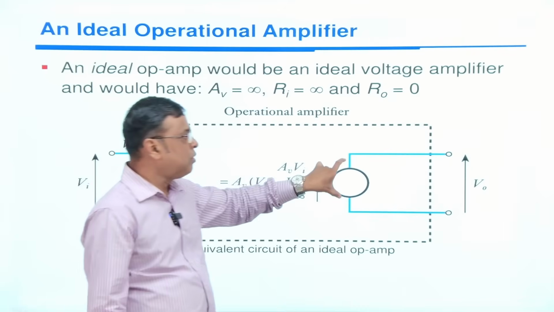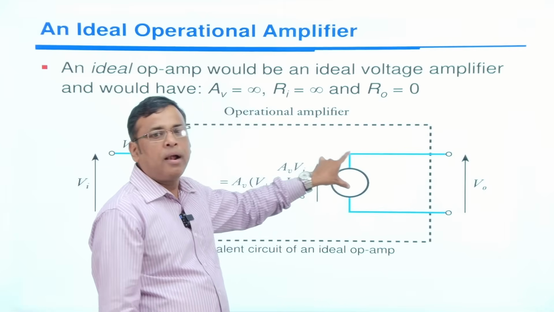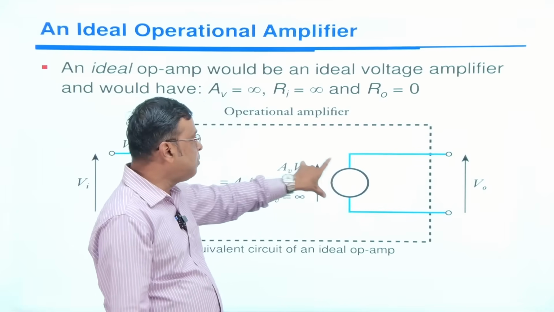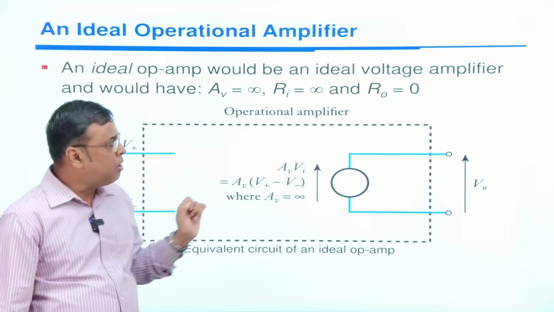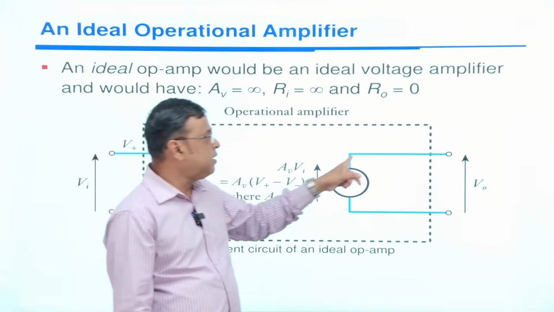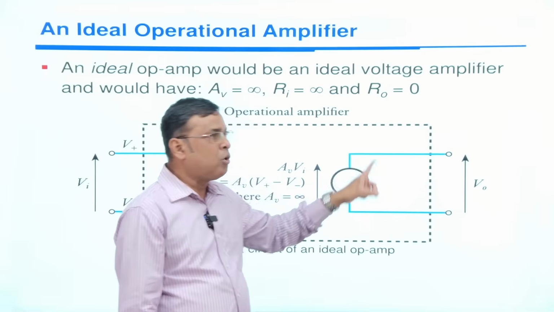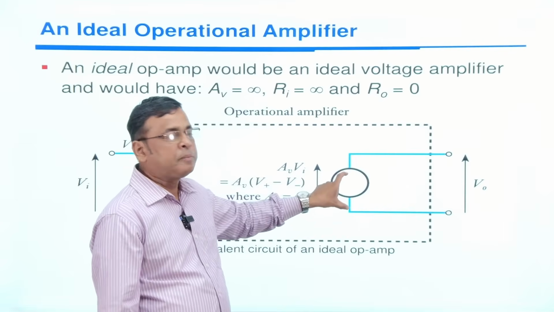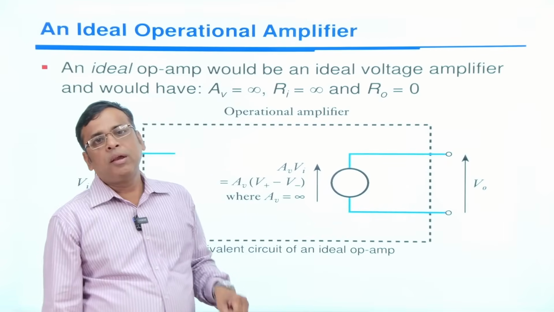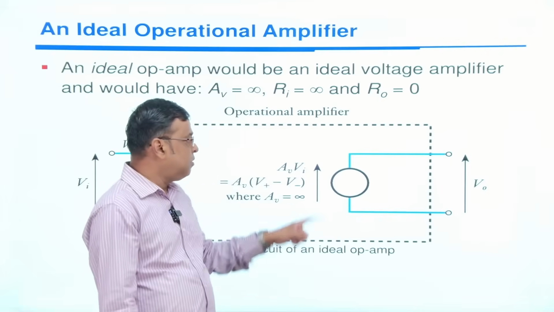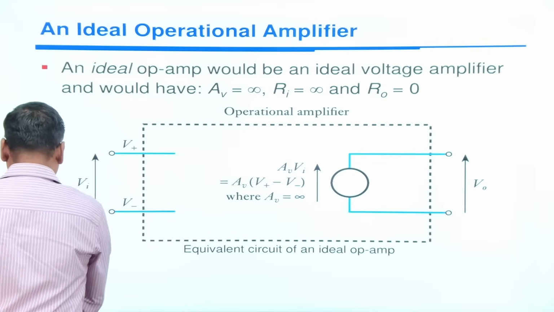The output port can be represented by the output voltage and output resistance. In the characteristics of an ideal operational amplifier, the output impedance is 0. Since the resistance is 0, there is no resistance appearing in the output, only a voltage source: V0 equal to A into Vi. Since the gain A equals V0 by Vi, V0 equals A into Vi. Already we have discussed this in lecture note 2.